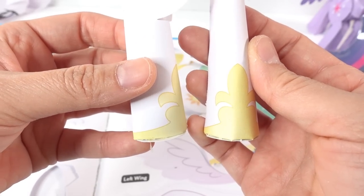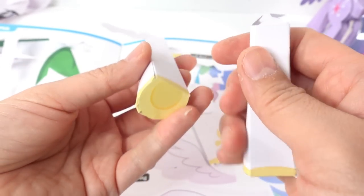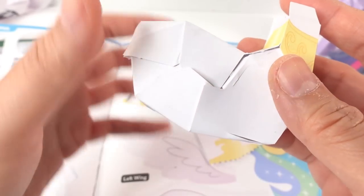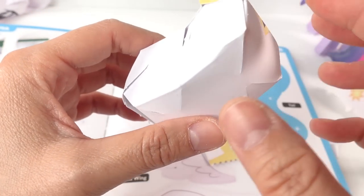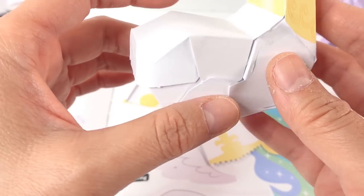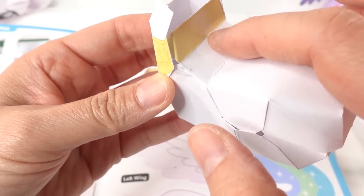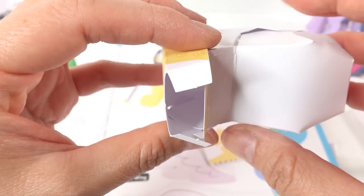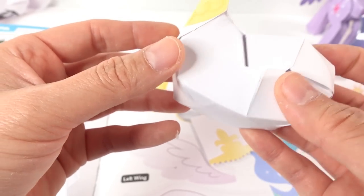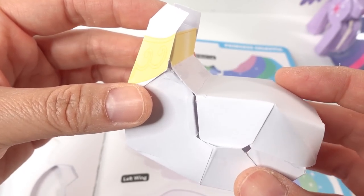Here's the front and back right leg, and this is actually doing really good too. And here is the body — I think the body is actually the most difficult piece to build, just because we have a few curves here and the top and bottom pieces don't always fit perfectly. I did use a little bit of tape here just to hold it together, otherwise it just kept popping apart. But otherwise the glue is doing a really good job, so still very happy with the glue.